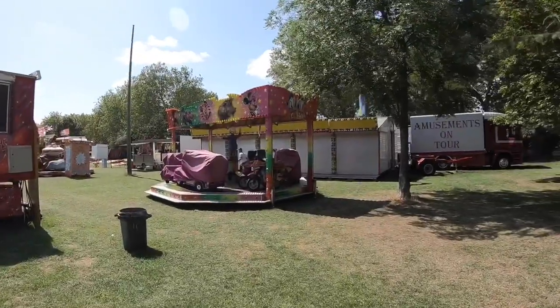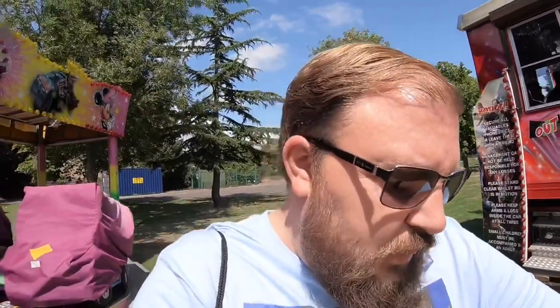Some kids rides. I don't actually know if they're open or not, to be honest. I'm not joking, I've been sat in the car for about an hour. It does advertise 1 till 10. I'll have a look at the poster out front in a bit to see when it's actually open. But today is the 5th of August, so I think it's on a few days. I don't know. I'll have a look.